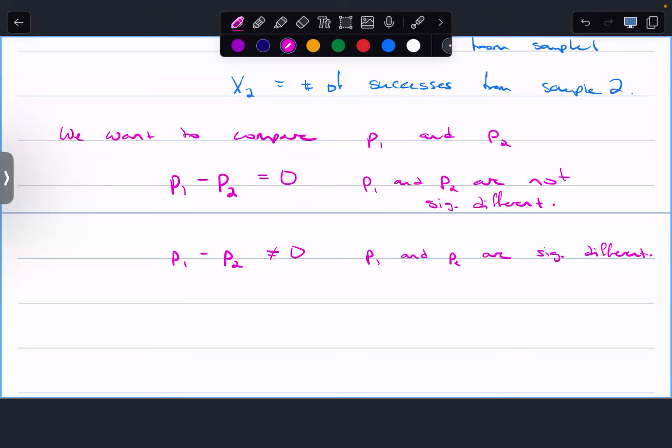So when we build our confidence interval and when we do our hypothesis testing for two sample proportions, we're really hypothesizing about the difference between P1 and P2.